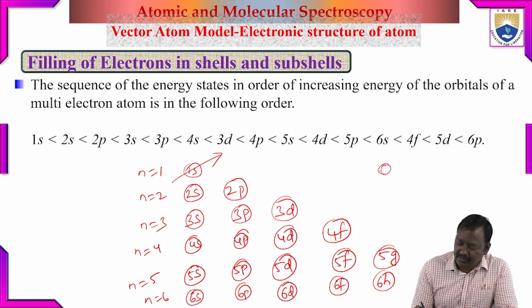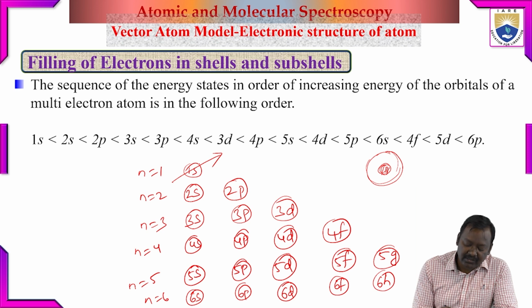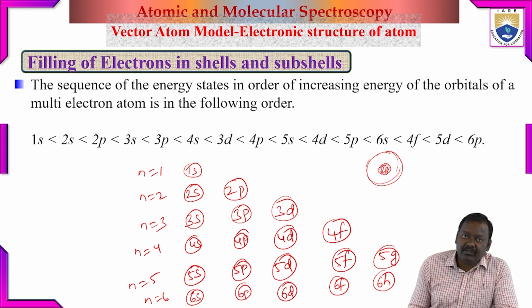That means if this is the nucleus, this is the first orbital, and we may denote this by the first shell. It also includes different subshells having the same energy. So this is the subshell of the first orbit. There is only one subshell. So we need to fill 1s, and then 2s, and so on. While filling electrons in different orbitals of an atom, we need to follow this order.